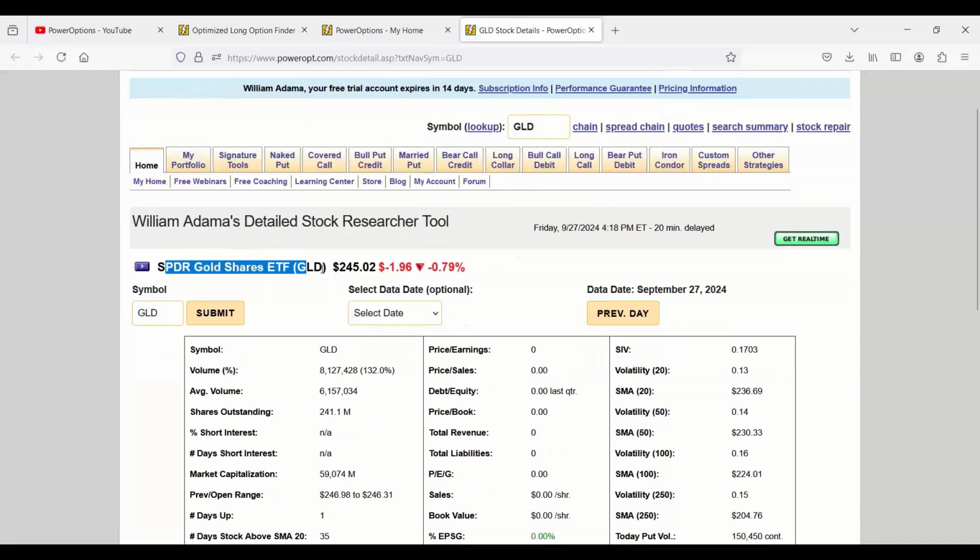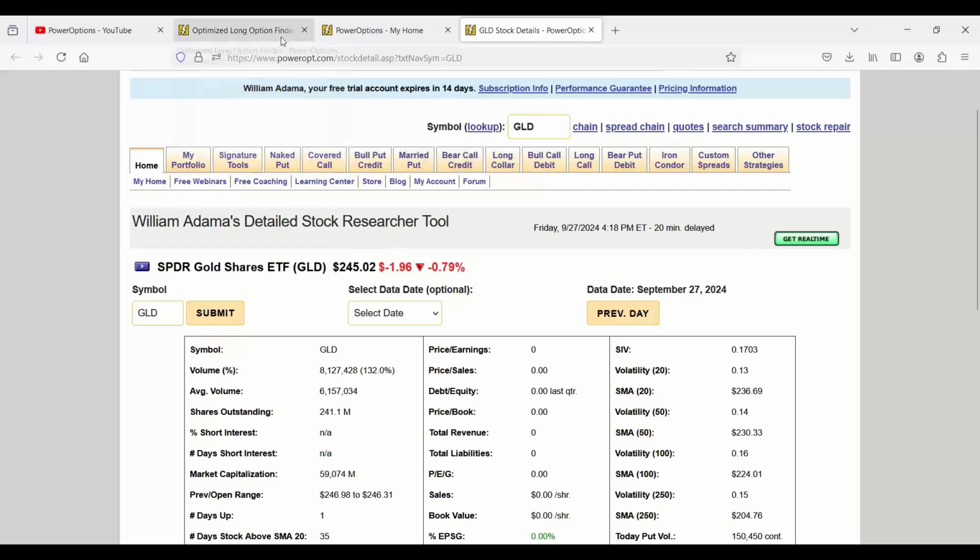All right. So the ETF gold, we're at 245.02. Had a little bit of a drop today. Worst case scenario in this expectation, the stock drops 20%, which is going to be about 48 points. It's going to put us just below 200, about 197 or 198. That would be a 20% decline. Again, this is not something I expect.